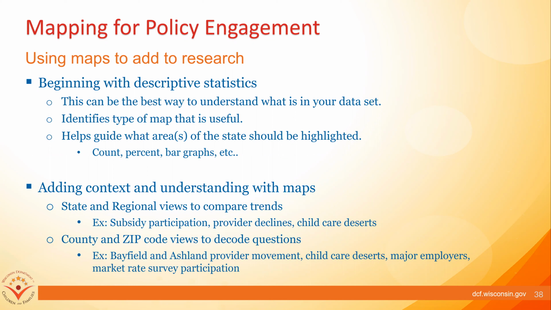Now that you've gotten a good sense of the data set, moving into mapping can add invaluable context to your analysis. Utilizing maps can help a wide variety of stakeholders understand complex data in terms like Childcare Deserts. Maps can add context with the data, especially as you narrow into smaller areas, as we noticed in the Bayfield-Ashland example. Mapping, when appropriate, is an excellent tool to bring a variety of audiences together, promoting active discussion around data.